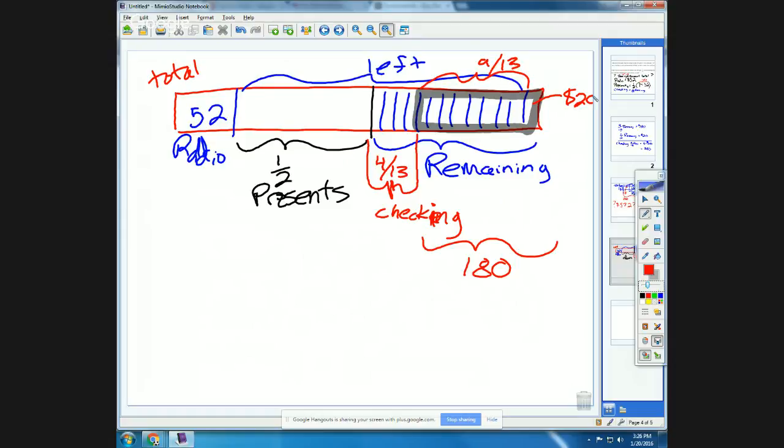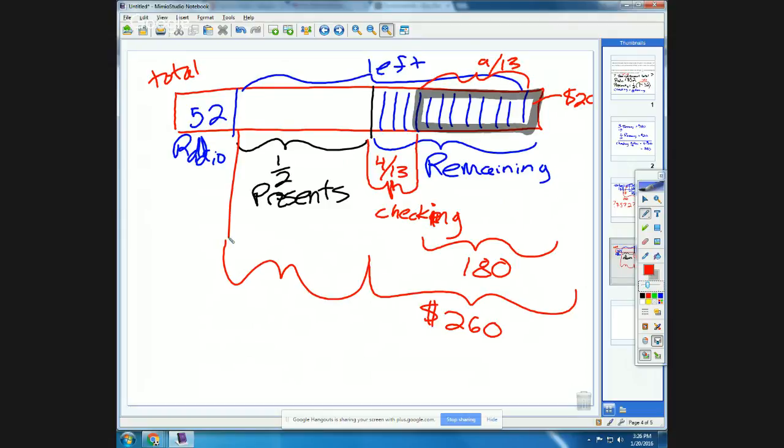How many slices are there altogether in this remaining section? 13. There's 13 of them, so I have 13 20s, so it appears that this whole remaining section has to be 20 times 13, or 260. Okay, how does the 260 relate to anything else to the left side here? Wasn't that half? Yeah, that's half of what was left. So what has to be in this part right here? The other half, which is another 260, right?